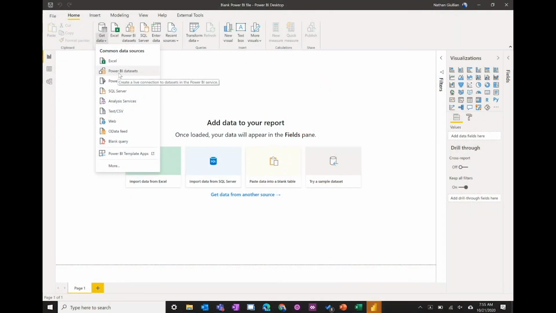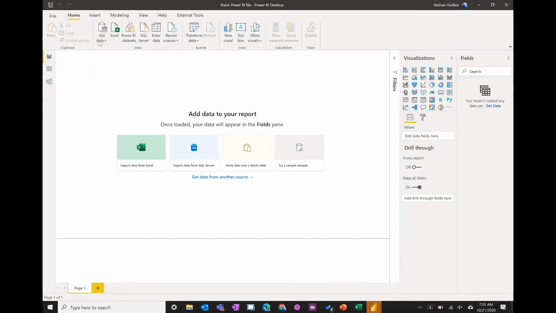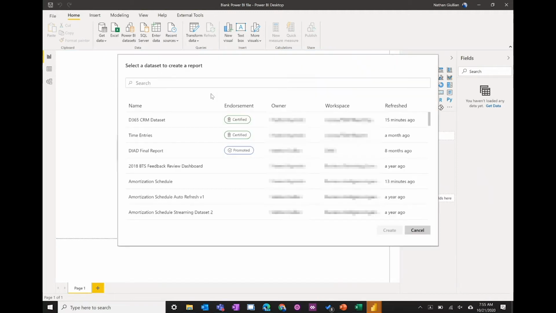Sure. Nate? Right. So you can either click here and get data, or even to the right of get data is just Power BI data sets. Oh yeah, Power BI data sets right here. This is how easy they've made it to connect to data sets, because this is best practice, and it's one that wasn't communicated very well by Microsoft early on, so there's a lot of people that are already deep into this. But this is the easiest switch over.